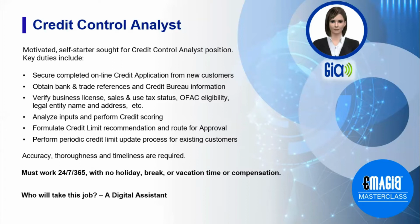All right. This next section here, I've constructed a facsimile of what a WANA ad may look like with a job description. And the purpose is to illustrate what a digital assistant can do. So the duties in these job descriptions can all be done by a digital assistant. There are additional duties that require human touch, no question. But the purpose of these job descriptions is to illustrate how much of a function a digital assistant can perform. And also, I think it illustrates that the functions a digital assistant performs are probably among the least fun, least interesting of a wide range of job duties.